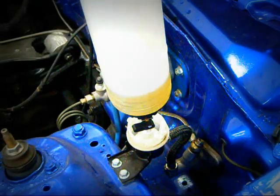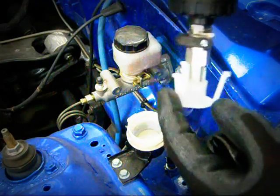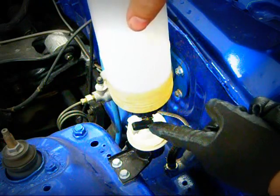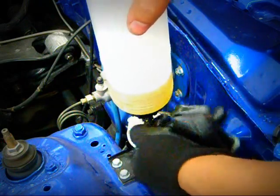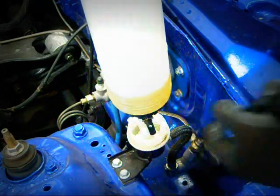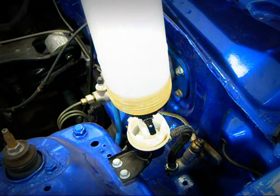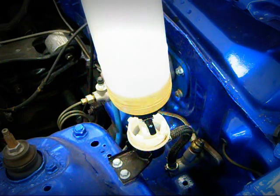Here's a brake fluid fill bottle and here is our reservoir mount. This mount sits right on the ledge of the reservoir. This is our check valve — on and off. We're going to open it up and let it fill, and as it's filling we're going to begin using the vacuum assist pump. You'll see how it draws fluid — and here we go, it's starting to take on fluid.